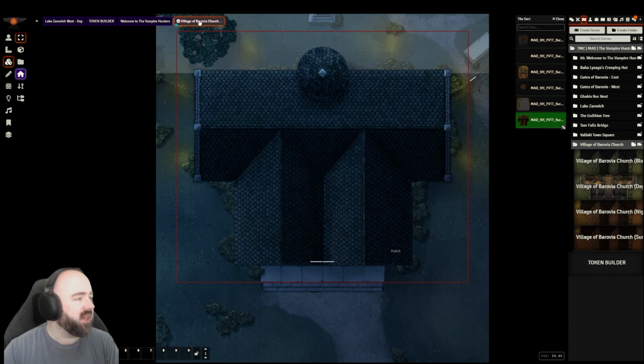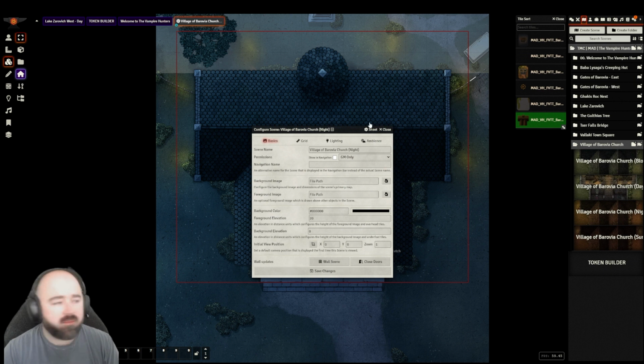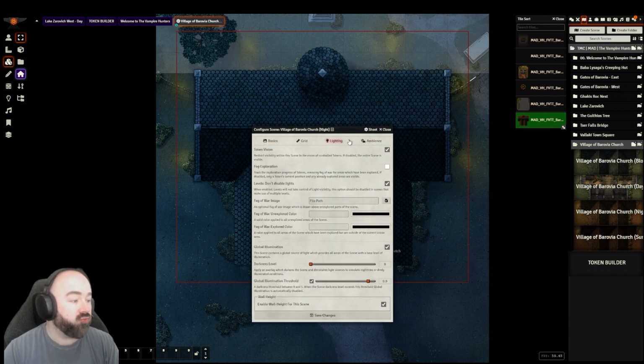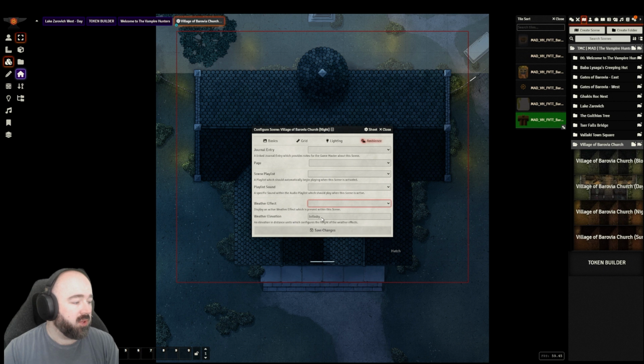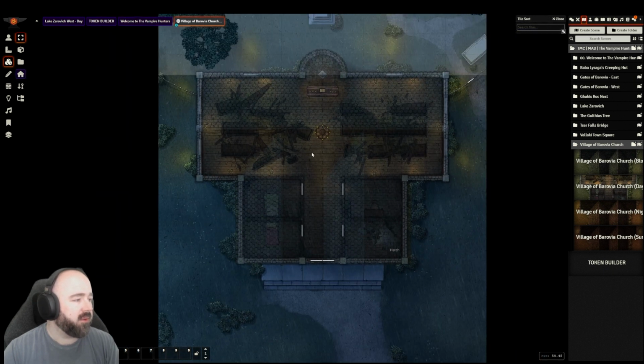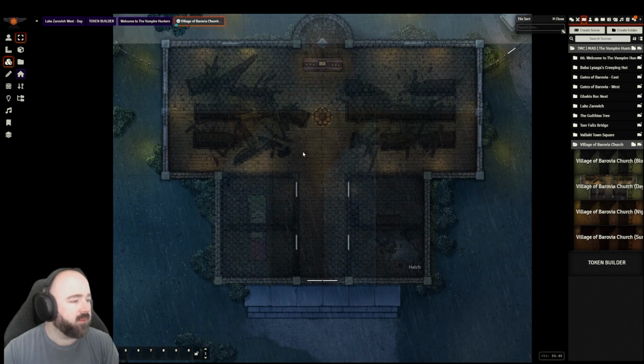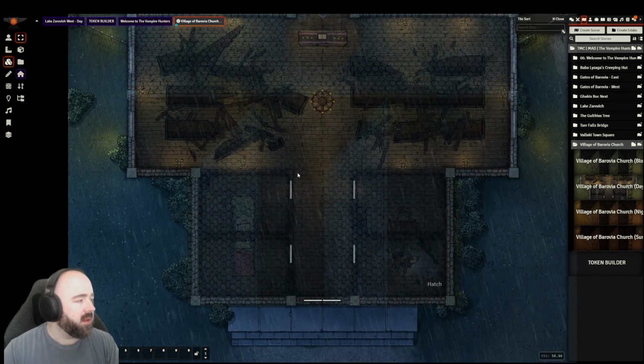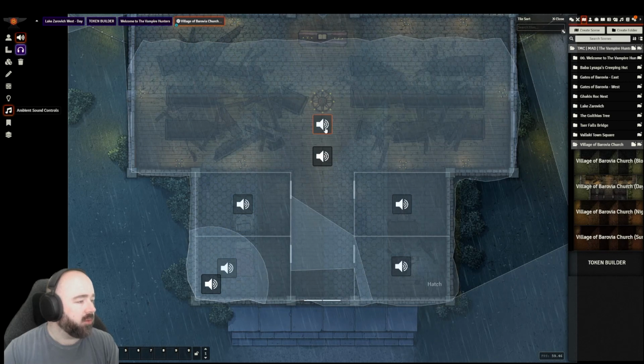But you'll have seen that I've been doing my night versions as raining. So let's make those changes. So we have the rain coming in.